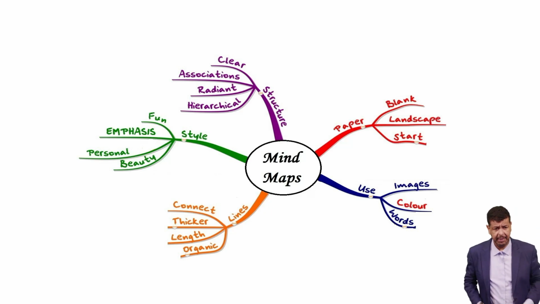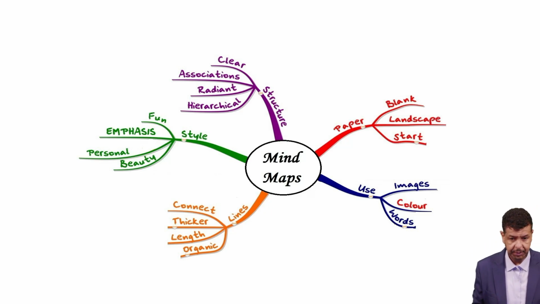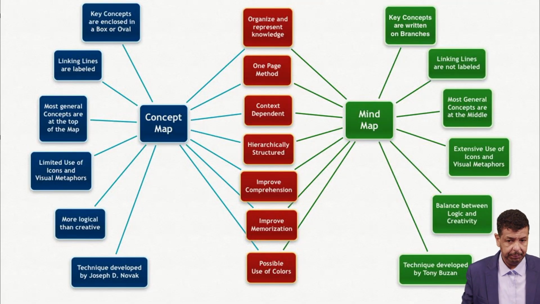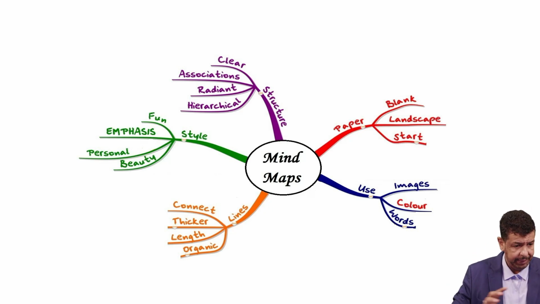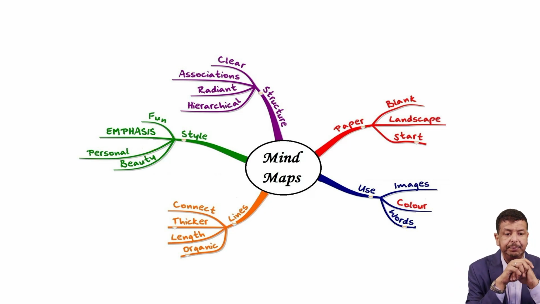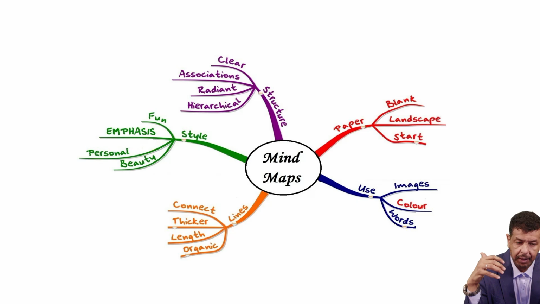This is an example of the mind map. You can go back to the video and explore the comparison between both. And typically, this is a mind map. You can see the main concept in the beginning. There is one color till the end, and the main ideas and concepts are written in the branches, and the sub-branches explain it more. And please take a screenshot of this video, as it exactly describes what the mind map is.